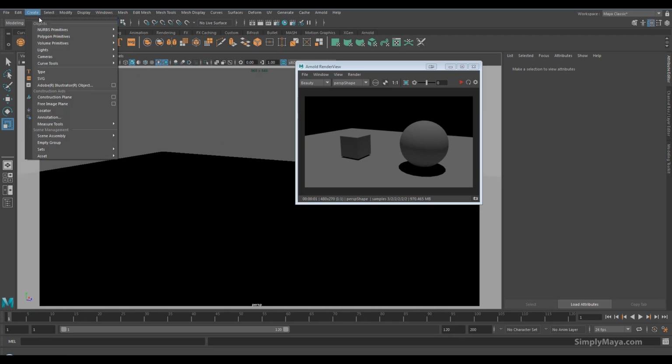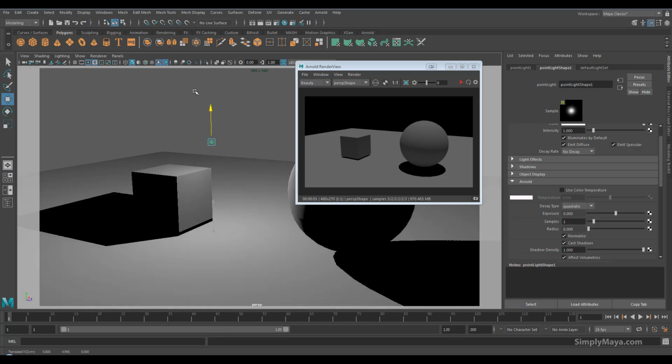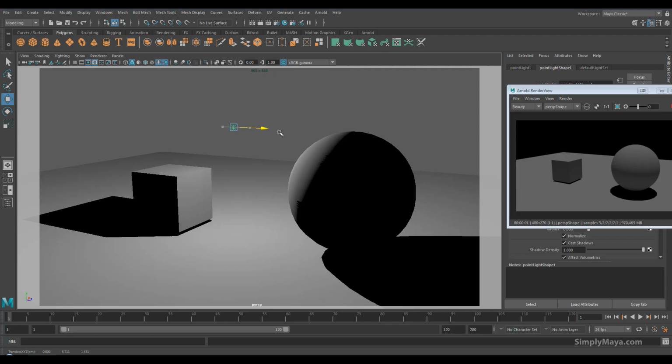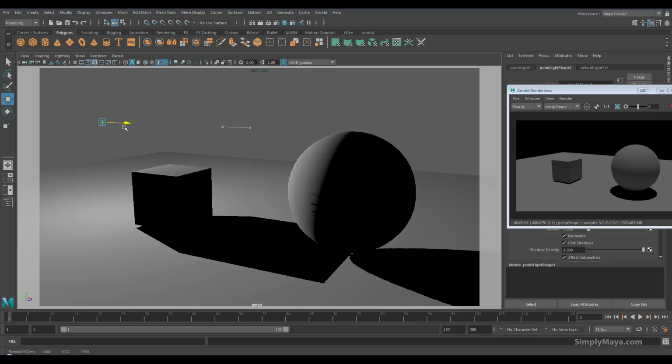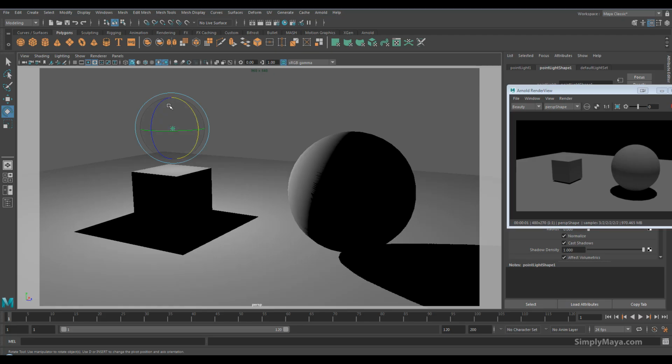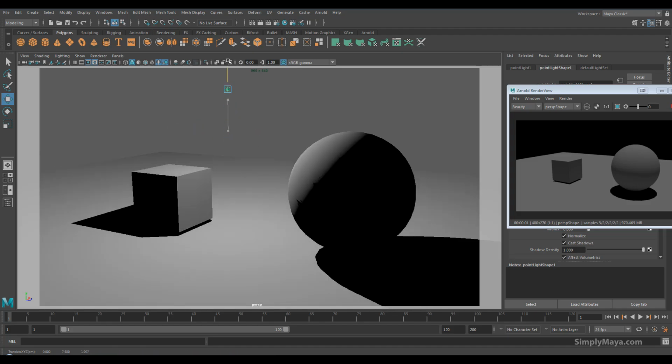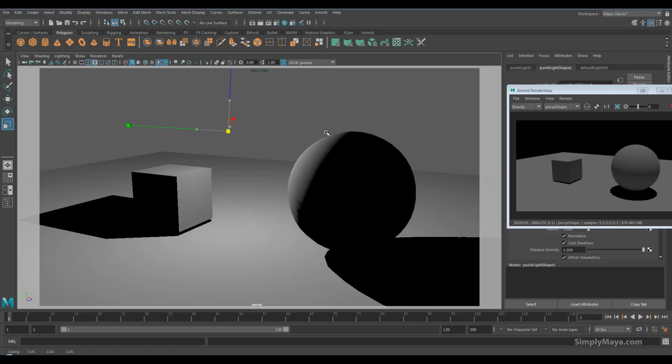So we're just going to create a point light. A point light works like a 360-degree sphere of light. If I just shove this over here, you can see that this definitely is influenced by where it moves. But if I rotate it, no influence whatsoever. It's a 360-degree sphere, so as you can imagine, it's putting light out from every angle. It's not going to be influenced by rotation. This time it's going to be influenced by movement. Scaling a point light won't do anything for you. Again, not influenced by scale, and movement this time instead of rotation.